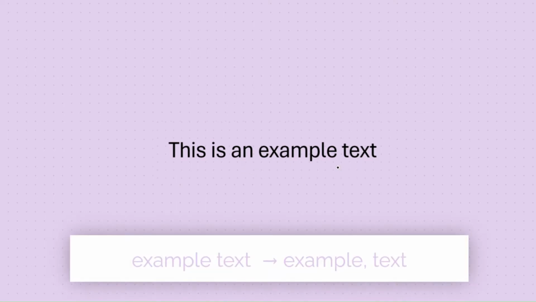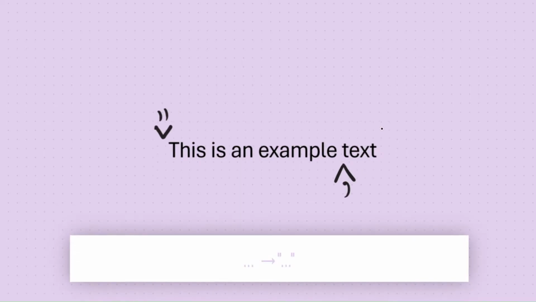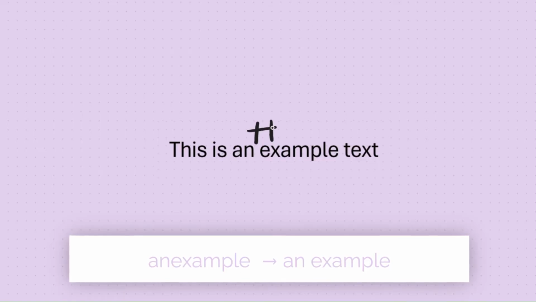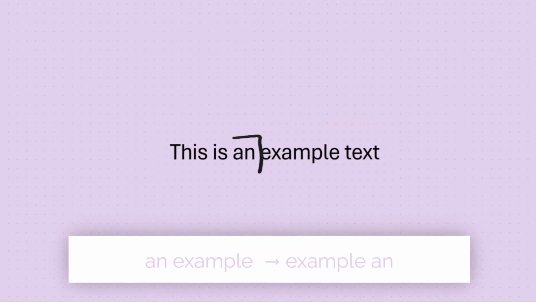Insert comma. A caret with a comma above it means you need to add a comma in that spot. Insert quotation marks. This means you need to add quotation marks around the word indicated. Insert space. If 2 words are stuck together, a hashtag or an open caret symbol shows that a space is needed. Move right. This means the letter or word should be shifted to the right.